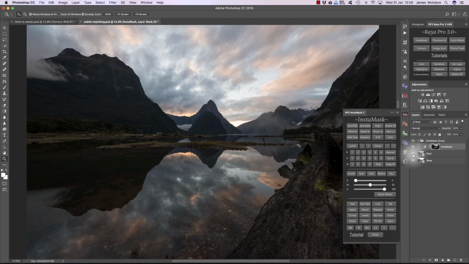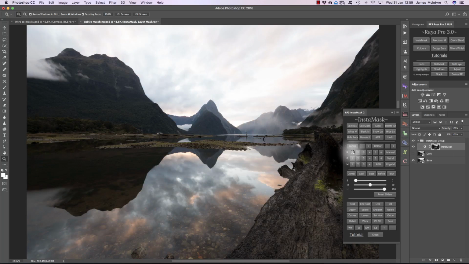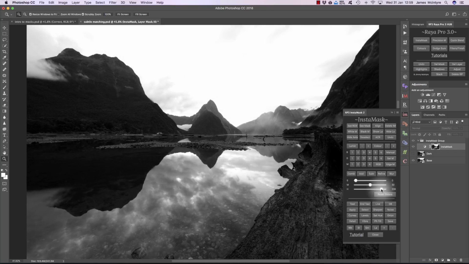So in this example, and in most examples, it will be your base exposure, because we've got too much information in the darker exposures. And we'll talk about blending in a brighter exposure in the next example. But for now, let's just talk about blending in a darker exposure. So if I just make this darker exposure invisible again, and I generate a Brights 1 mask, we now have a relatively white sky. There are some light grey patches in there, but that's a really good selection of our sky.